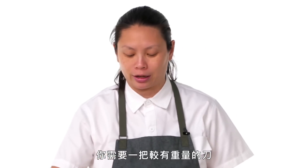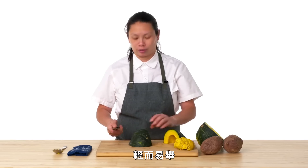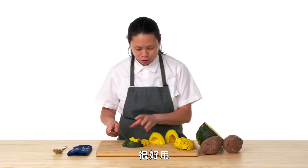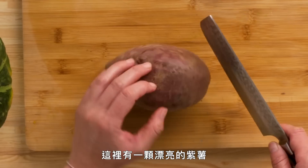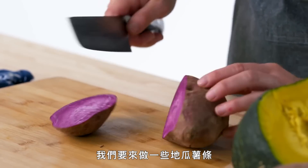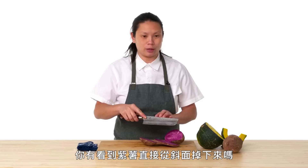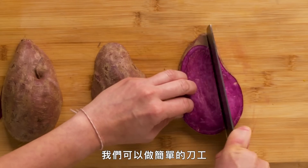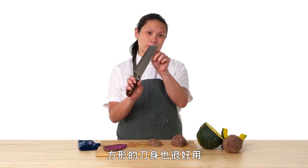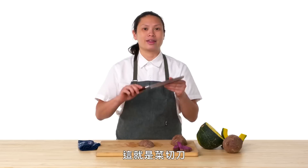You really need a knife with a little bit more weight to it to get through the hard skin — and it's so easy here. We've got this beautiful purple sweet potato. Just cut right through — we want to make some sweet potato fries. You see how the potato just falls right off that edge? It's because of these dimples. We could do a few simple knife cuts, and it's also great that this square blade — the larger surface — allows you to move things around a bit faster. And that's the Nakiri.